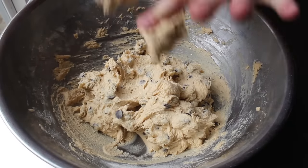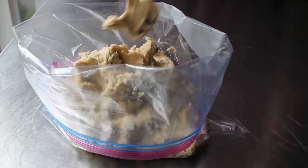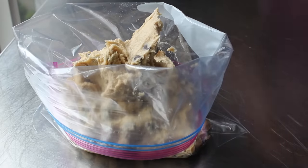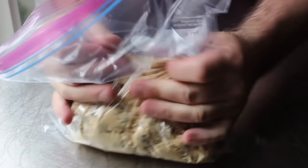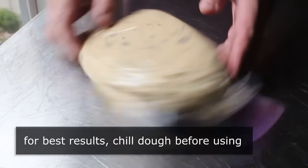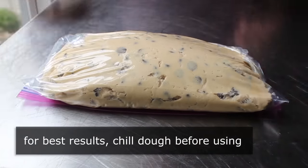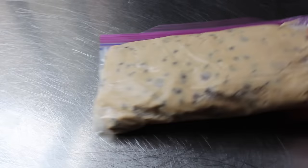And yes, it can be used immediately, but for best results, I recommend transferring this into some kind of zip-top plastic bag and chilling it before we try to scoop it. Not only do I think the texture of the final baked cookie is a little better, for reasons that I can't scientifically explain, but cold, firm cookie dough is way, way easier to work with than soft, sticky, room temperature dough. So I did refrigerate my dough for a couple hours, at which point we'll pull it out.